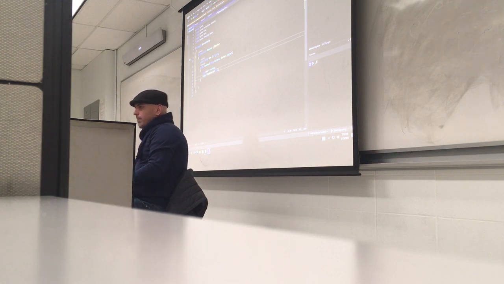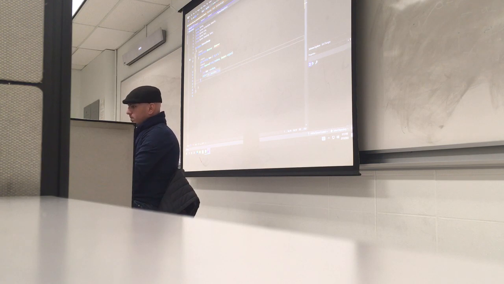The last method, public void update, for string value. This is the string value, which represents the availability.